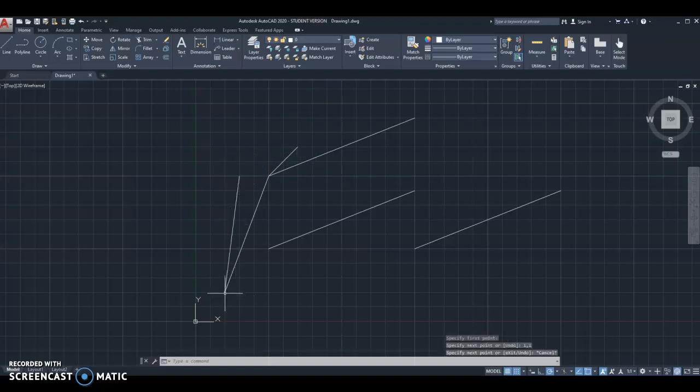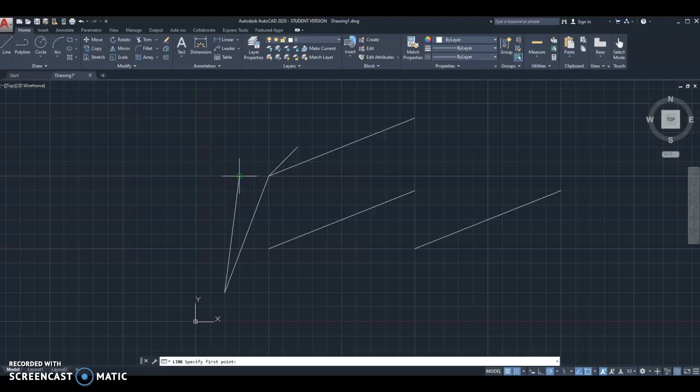The second point chosen was the absolute coordinates 1, 1. In other words, 1 inch over and 1 inch up from the origin. So when the dynamic input is turned off, the default assumption from AutoCAD is that you are specifying absolute coordinates.